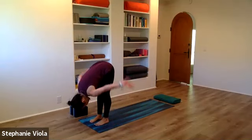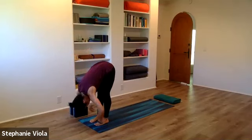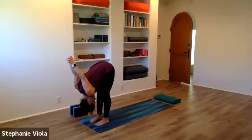You can either interlace the fingers behind the back and let the knuckles fall back behind the head. If it's too much for the shoulders, clasp opposite elbows in front of you. And then draw those shoulders toward the hips so the neck feels nice and long.